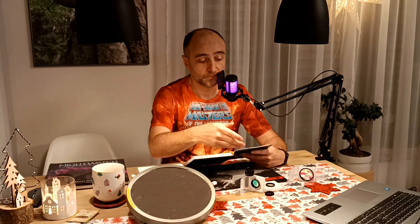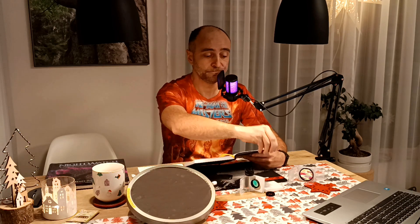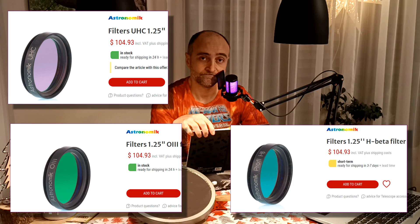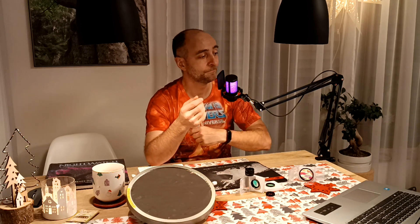You might say it's just a piece of glass — literally, look how small it is. You can just buy a bunch of them, have a look through the telescope, and keep the ones that work. Wrong. $300 for the most recommended filters just to get you started with 1.25 inch. If you want to buy 2 inch — oh my god — $600. So what do we do now? As usual, we do some research, we do some science.